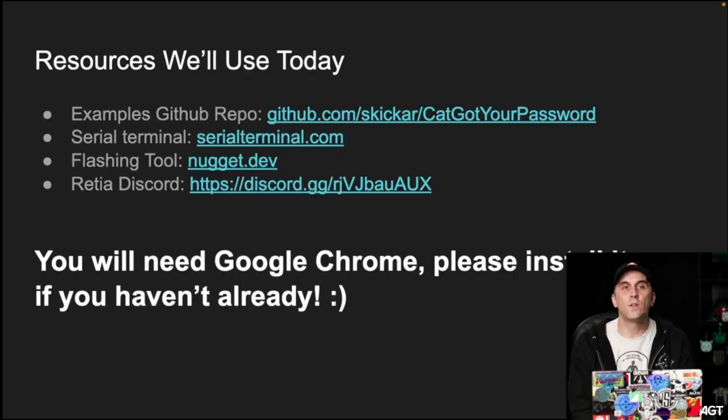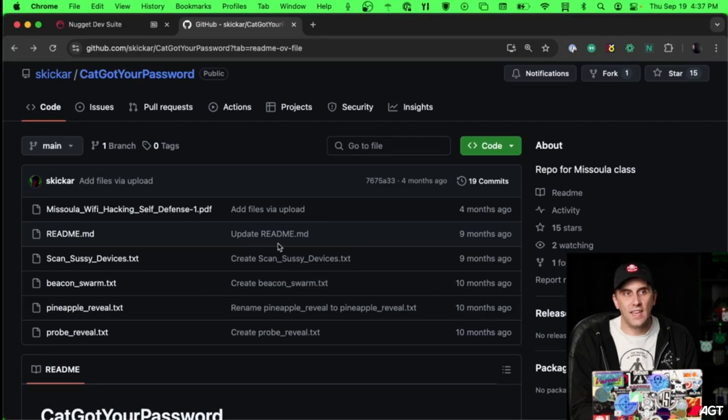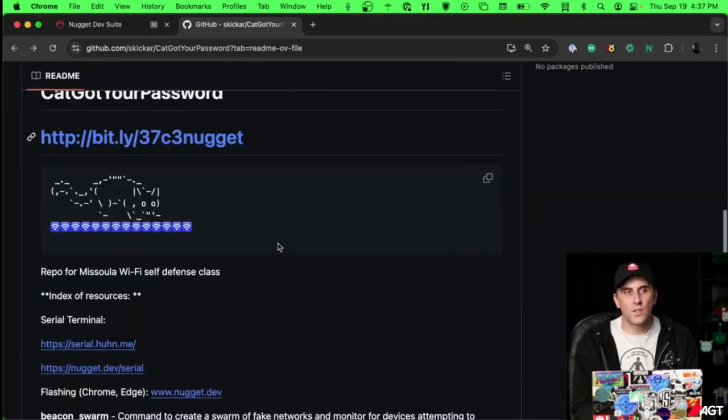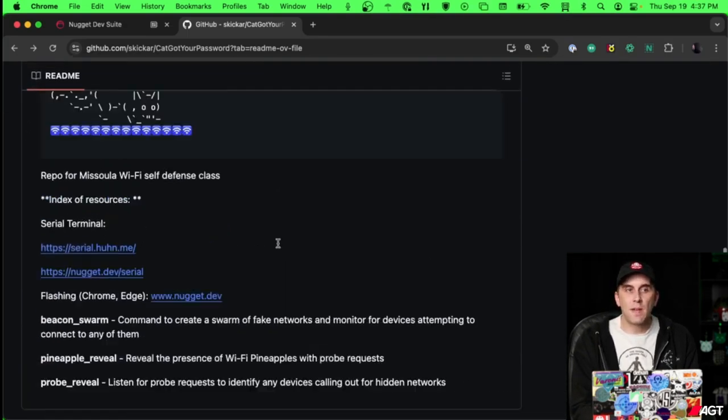All right, so we are going to use a number of resources today, and one of them is a text-based version of some of the scripts that we're going to be talking about. So if you are more of a copy and paste type person, then I've got you. Over here, we have a GitHub repository that has all the scripts we are going to use, and supplementary information.